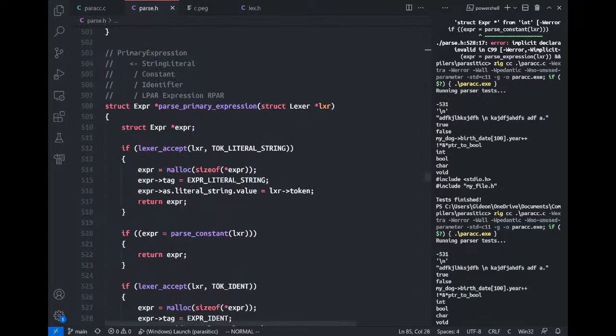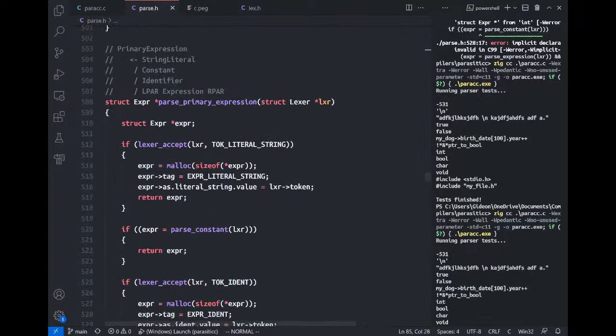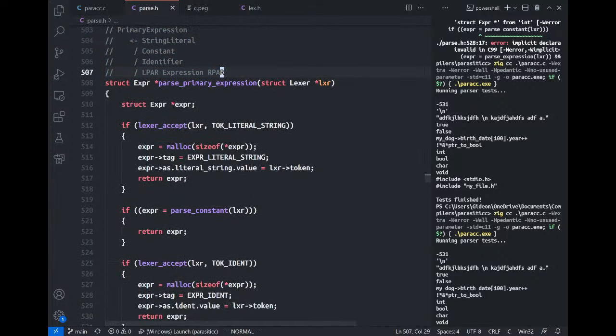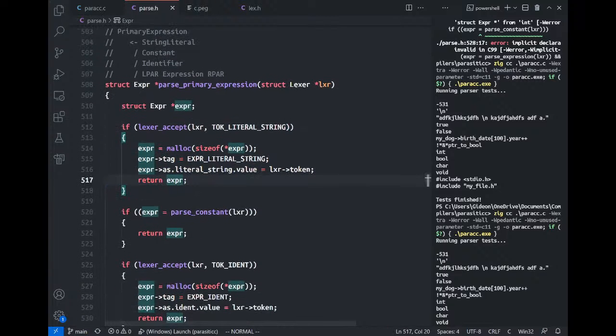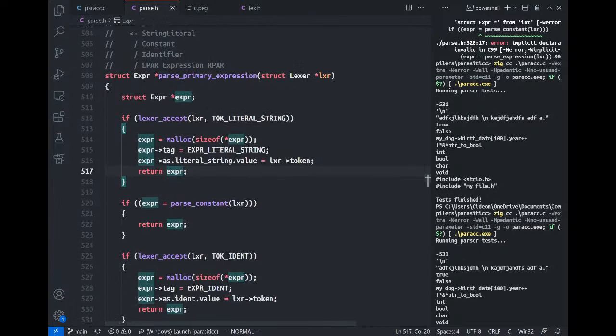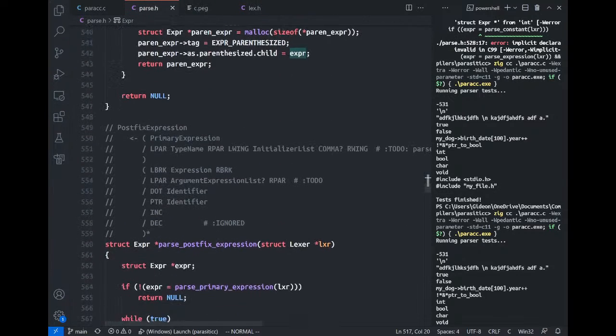So here's primary expression, and there really is a kind of one-to-one correspondence between the structure of the grammar specification and the code that we have to write. So string literal: lexer accept literal string, and then create the expression node, parsing constants. It reads very, very nicely, which I appreciate.